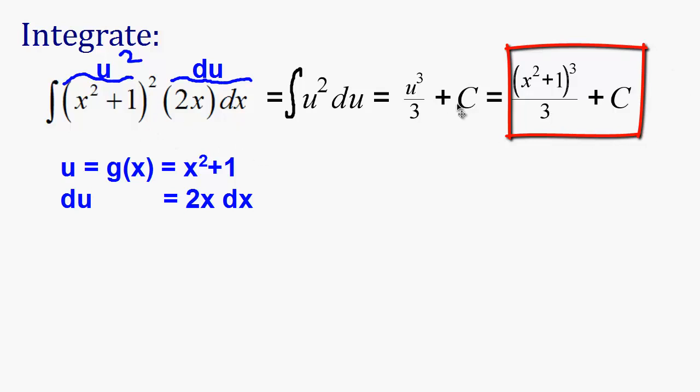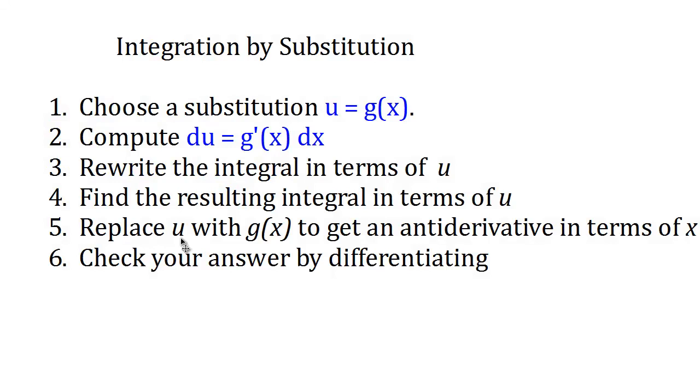So you can either use pattern recognition and do it that way, or you can use the formal process of u substitution, where we're letting u equal x squared plus 1, taking the derivative, making sure it matches up, and continuing with that process. Let's kind of pull this together as a process. If we're using integration by substitution, whether it's the formal method, where you go through all the steps, or it's pattern recognition where you see it and you just integrate it immediately, both use the same basic process.